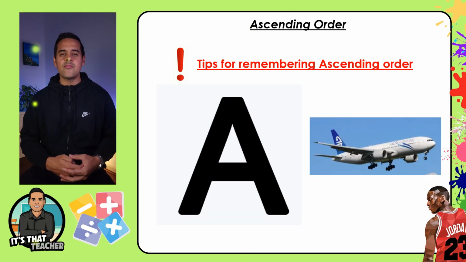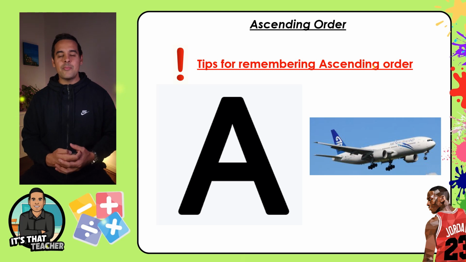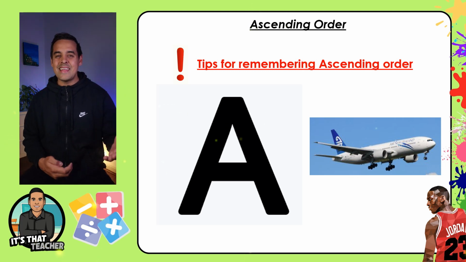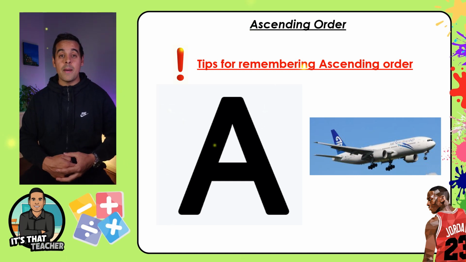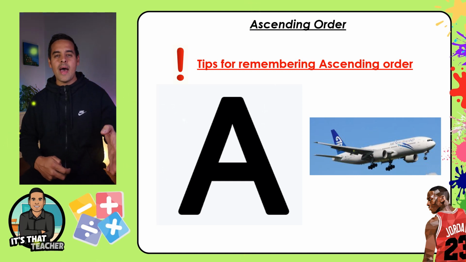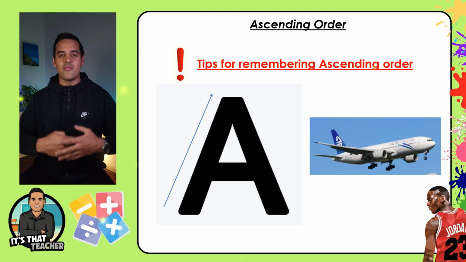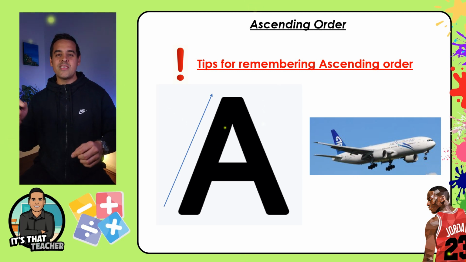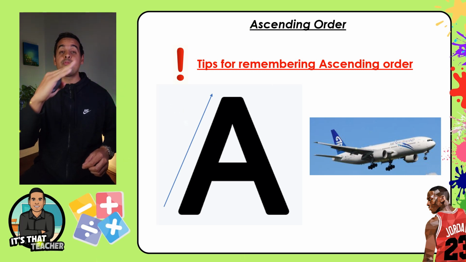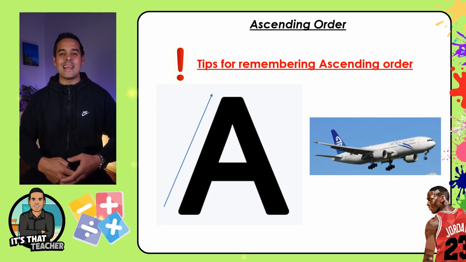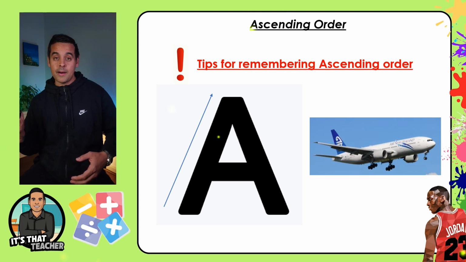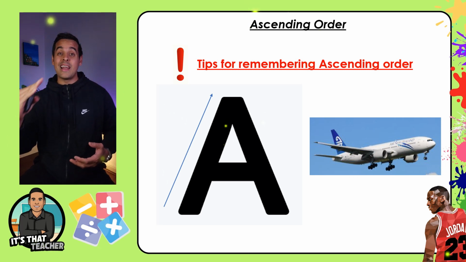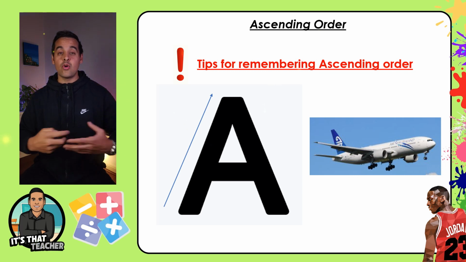Now, here are some tips for remembering what ascending order is. Some students often get confused about what ascending and descending order are. So here are just two little tips that I teach my students to remember ascending order. Now, the capital A is literally the shape of ascending order, that same trajectory that I showed you earlier. So you can see if you start from the bottom of an A, it moves from the smallest point all the way up to the top of the A, which would be the largest point. So from the smallest number, or the smallest point of the A, to the largest point, the largest number. So that's a cool way to remember that.